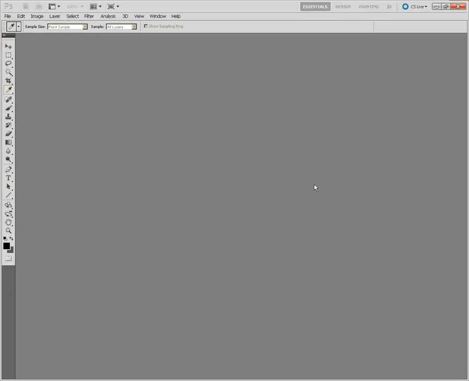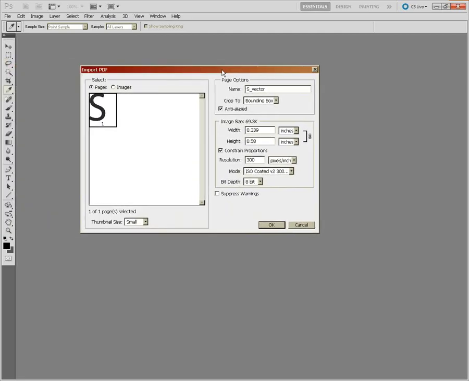Now Photoshop is a raster editing program. So what Photoshop is going to want to do, and it actually gives me this little import PDF dialog box, is what it's called, but that's really the same thing as saying I'm going to rasterize this. And it's asking me what size I want to rasterize this.